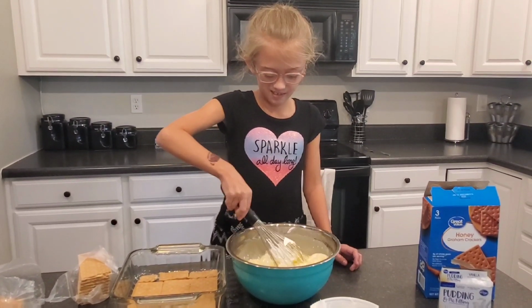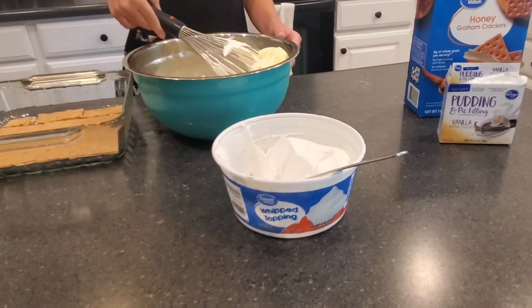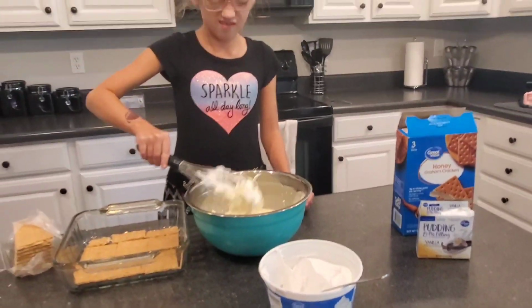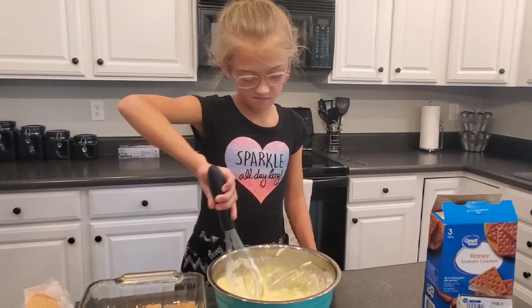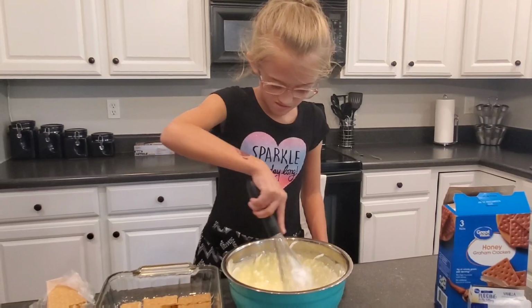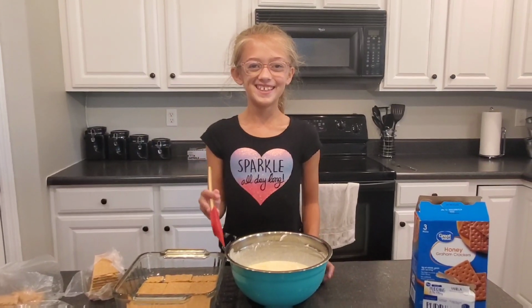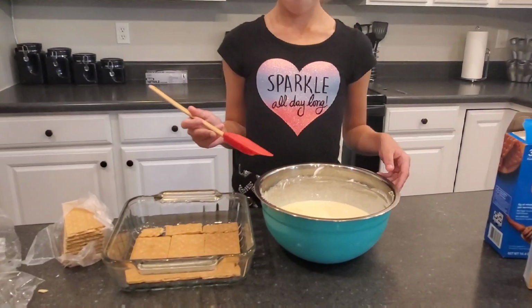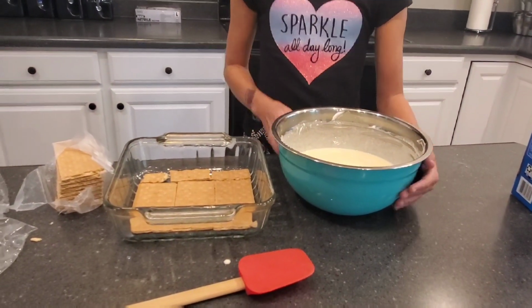Okay, we've whisked up the pudding and we added half of a whipped topping. It makes it a little bit more fluffy. Way fluffier. We're gonna get this mixed up. Okay, we have our whipped topping in. So now what? We are going to pour it into here.